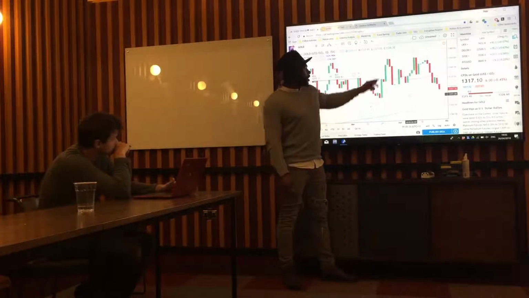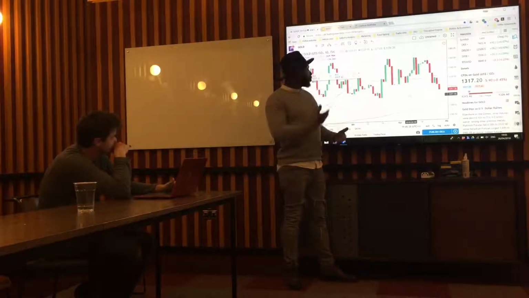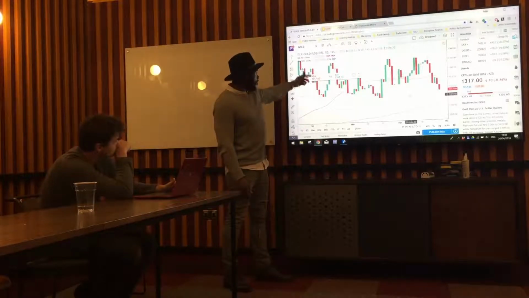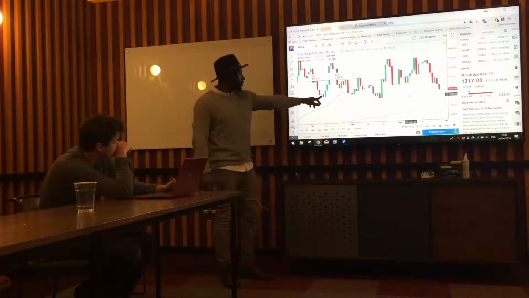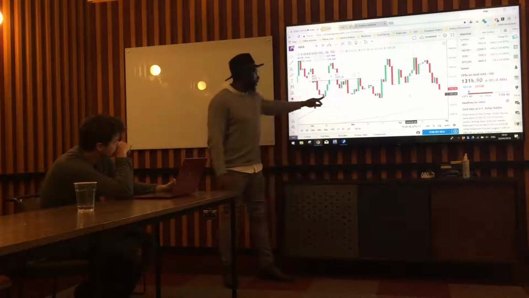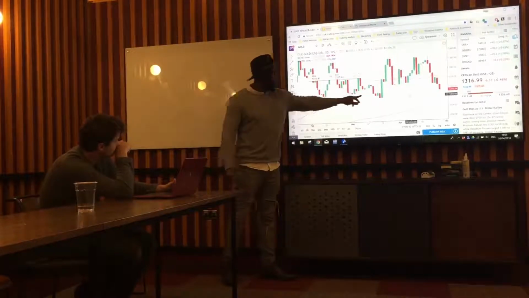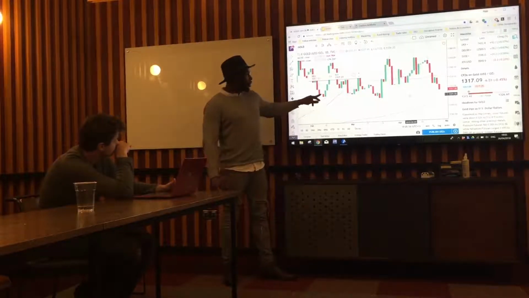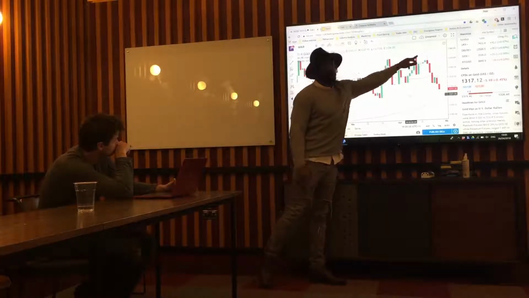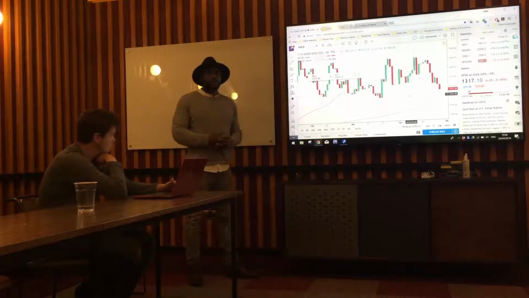And that's how you identify a resistance area, and it will be vice versa to identify a support area. So for example, let me see if we can identify support. Okay, we've got price, it came here, stopped, made an attempt back up, came back down to the same sort of area here, and stopped and made another attempt up. So that identifies this area to be a strong support area. So if you were looking for a support area, you'd use this area here, and if you're looking for a resistance area, you'd use this area here. So that's how you identify support and resistance.